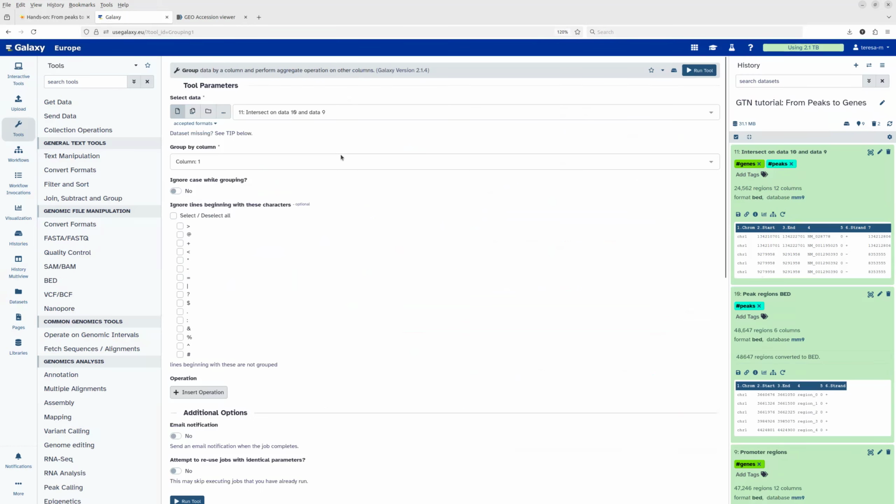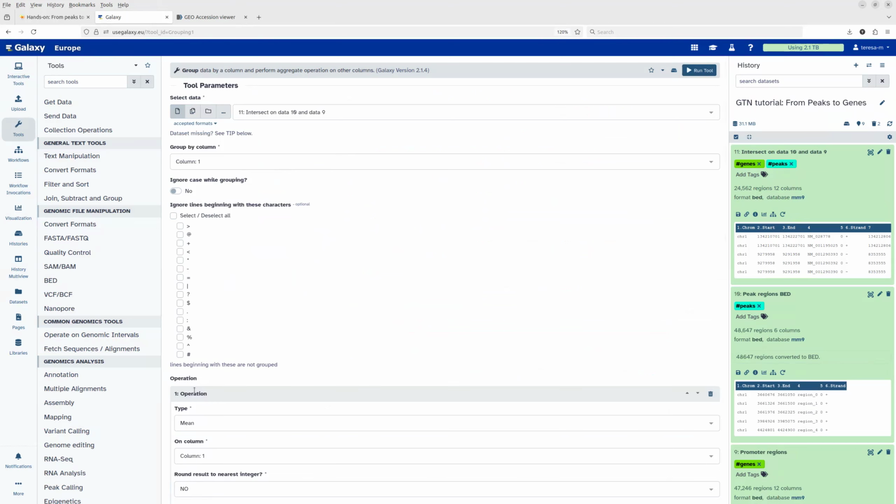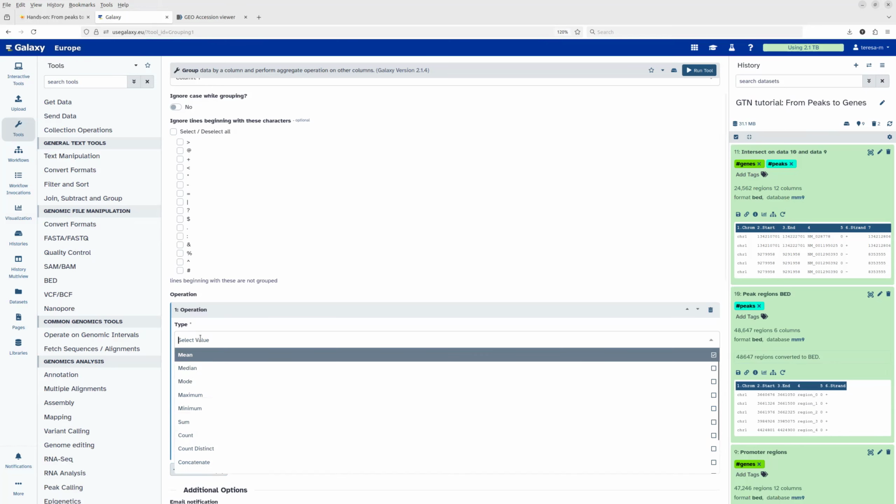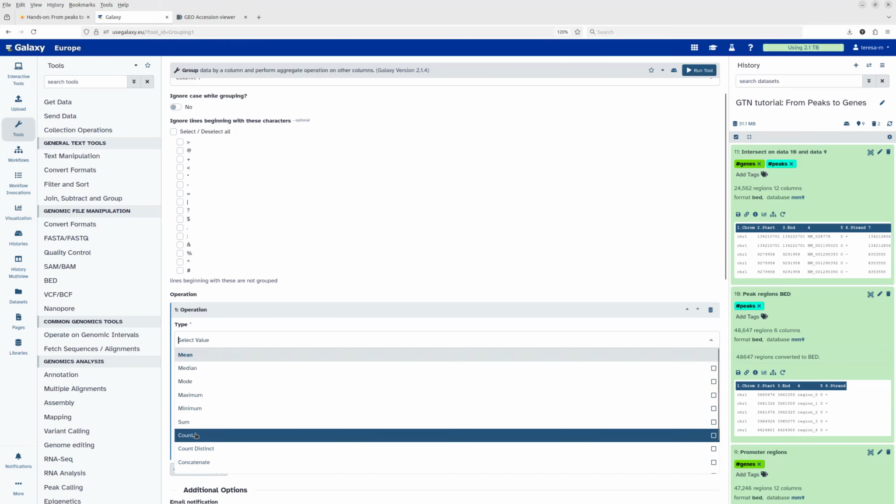And by clicking again on the tool name, we can specify that here in column 1, we want to detect how many lines we have. So for this, we need to insert an operation, and we don't want to have the mean, but the count.